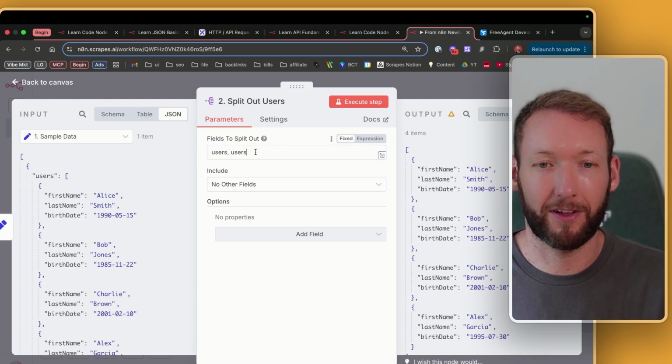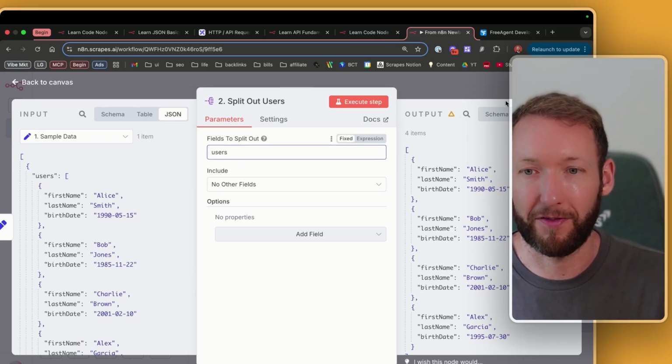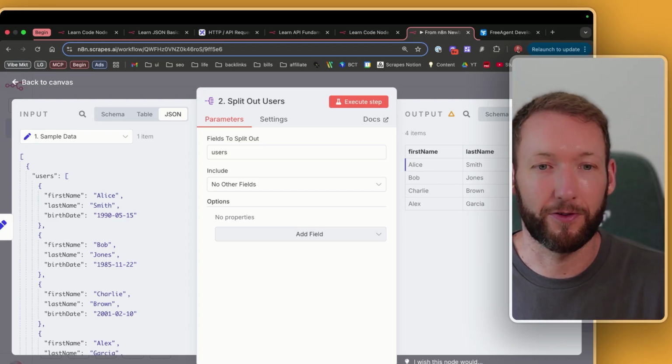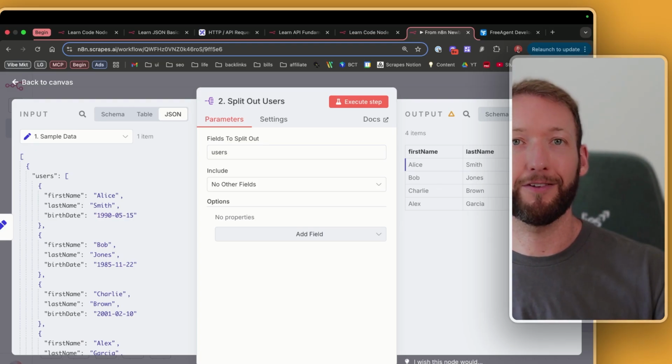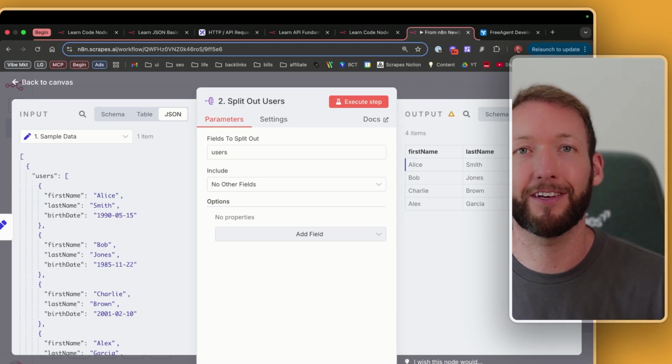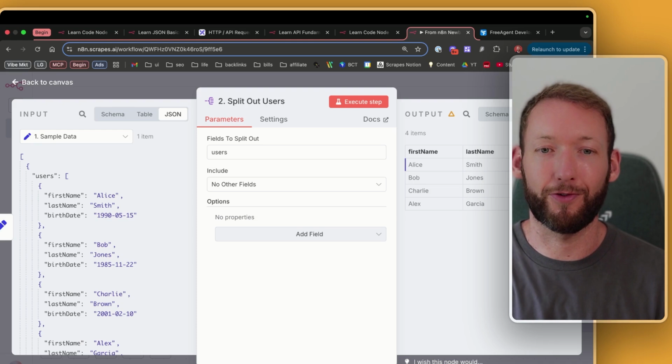We just drag that across there, and that's going to show us now effectively, if we were to put it into a table, it splits out the users compared to a table here which has one great big row with all the different users in this array. You can see it's been split out nicely, and that means we can process those rows individually.